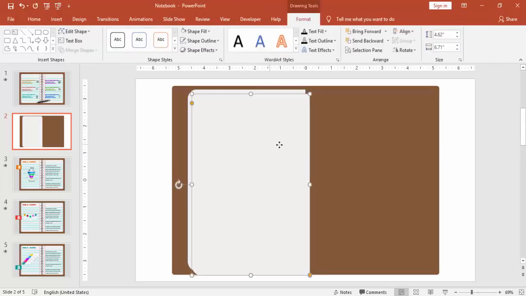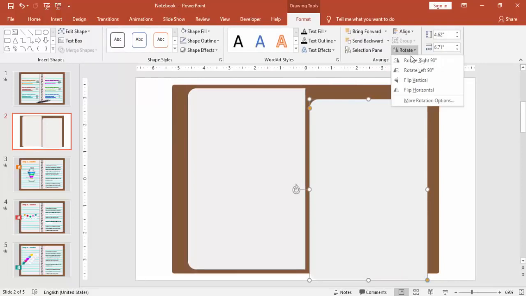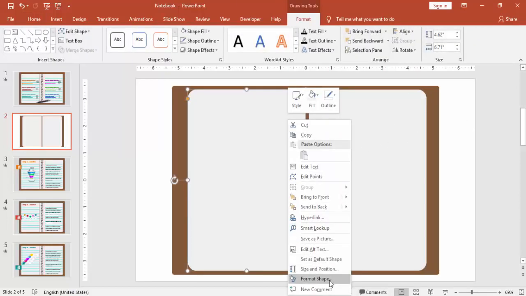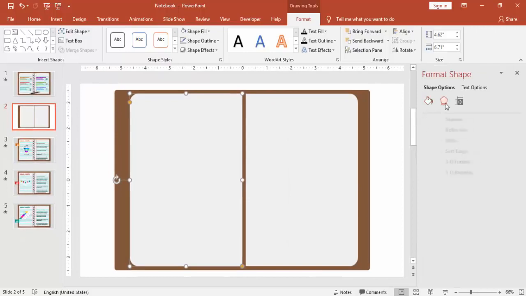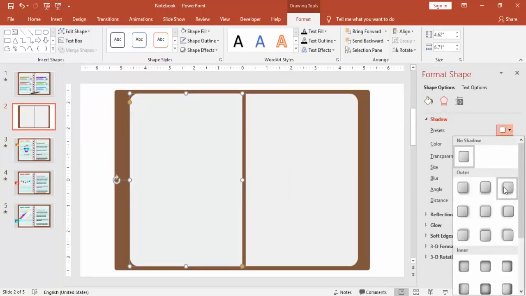Press Ctrl D, make a duplicate, and this is the right page, so make it flip horizontal and align it properly. You can go and give some shadow effect. For that, go to Shadows and select under Outer, Offset Left.